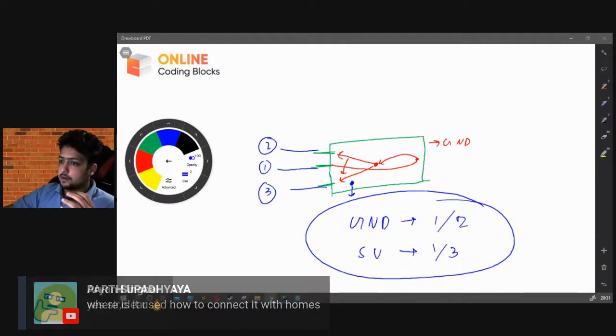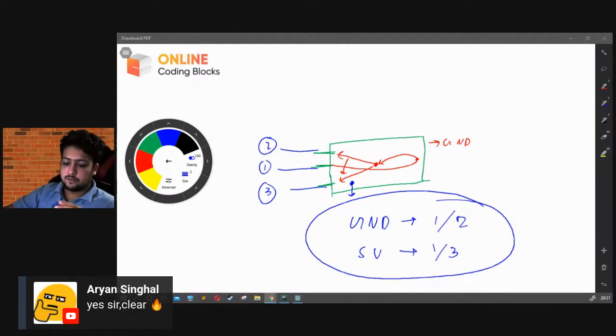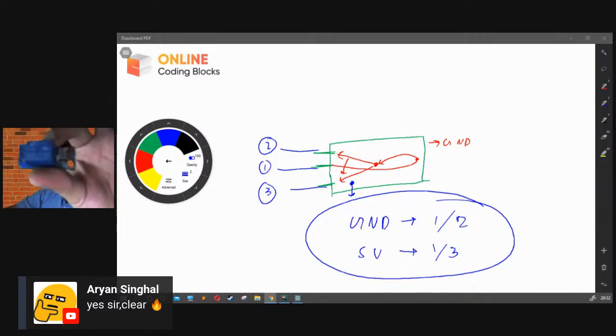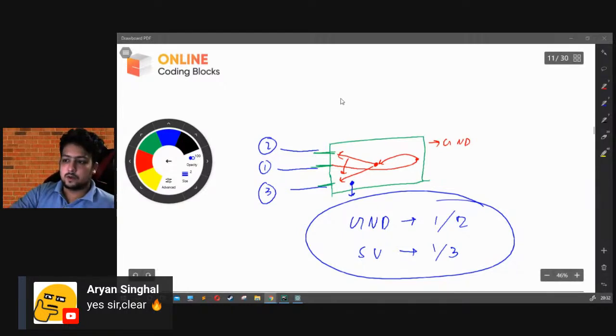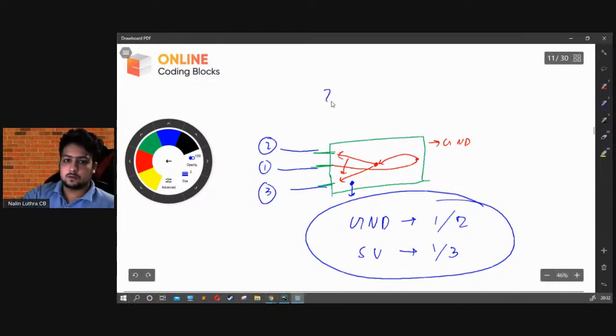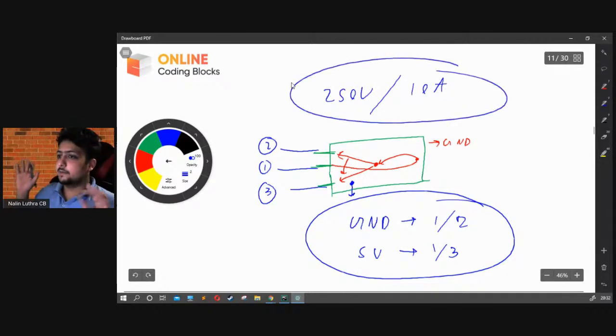I'm just going to talk about that right now. If you look at the relay part, you will see that my relay has 10 ampere on AC and 250 volts. I don't think it's super clear, but if you can see over here, it's written. Where is my pen? Yeah, here it is. In this relay, we have about 250 volts and 10 ampere. So I think anything which goes up to 10 ampere, we can have it.